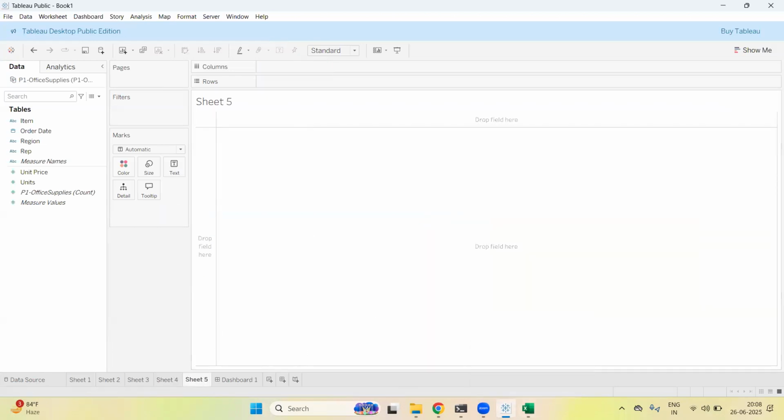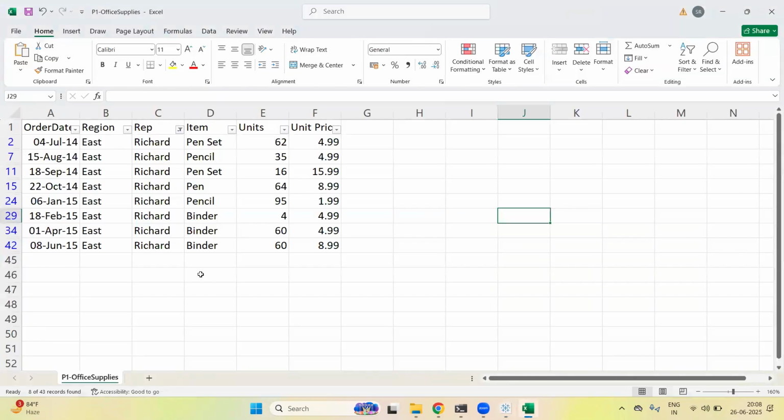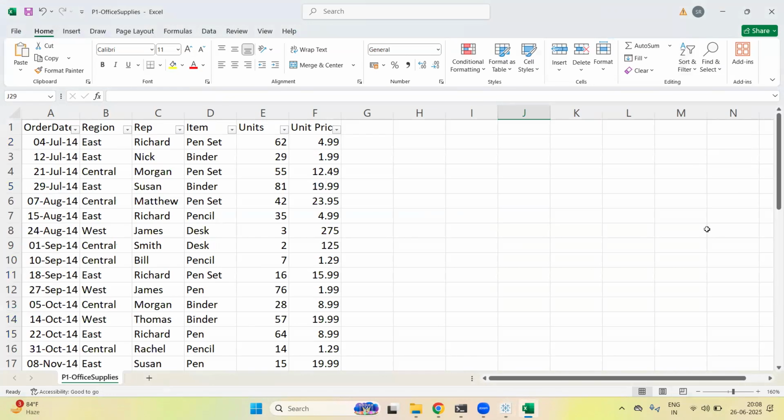Now, the next question is, okay, representative is completed. Sir, now you have applied a filter, right? I don't want to see the filter. I want to get the entire data. In Excel, just click on this one, clear. Clear means every filter will be cleared. Whatever filters you have applied in that entire Excel sheet, every filter will be removed.